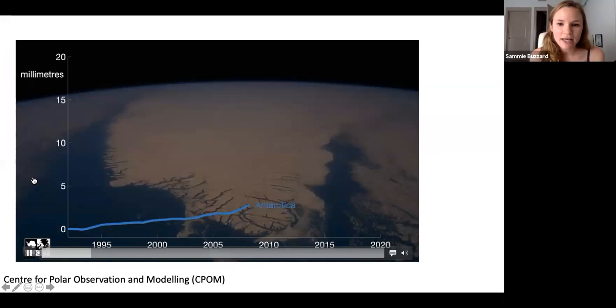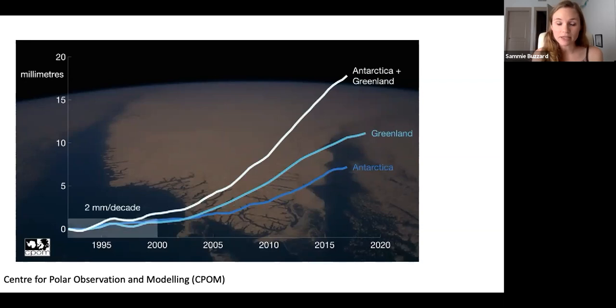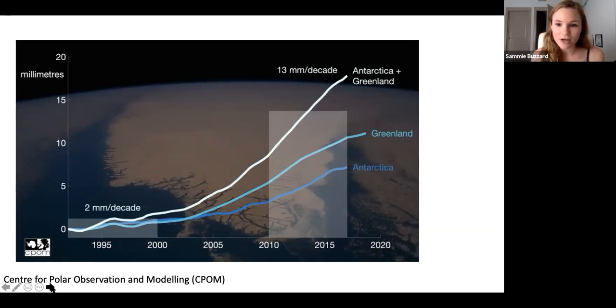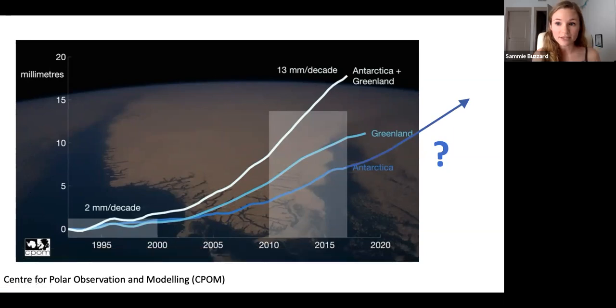And Antarctica, even though its current contribution to sea level rise is actually less than that of Greenland at the moment, there is, of course, a lot of ice locked up in Antarctica. So to answer the question of how much is Antarctica going to contribute to sea level rise, because the amount is increasing at the moment, we need to really understand what's going to happen to those ice shelves in the future. Are we going to see more sudden collapse events like that with Larsen B?